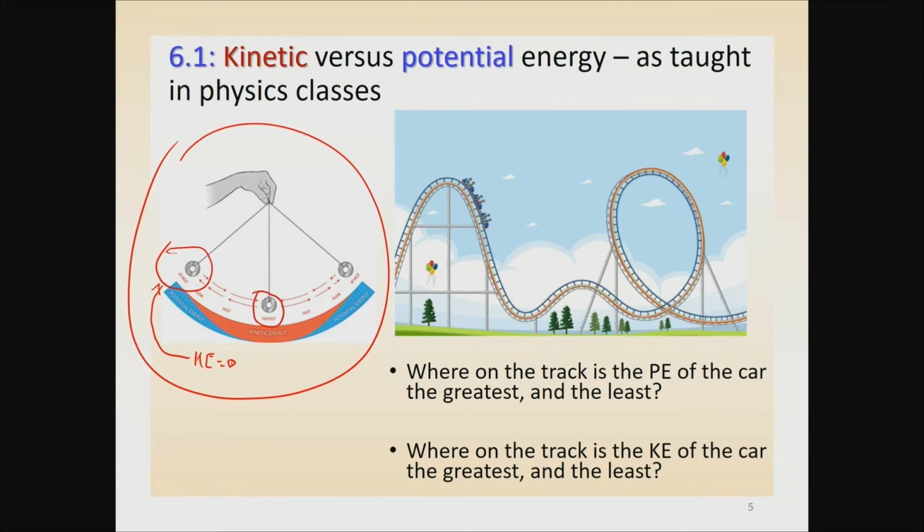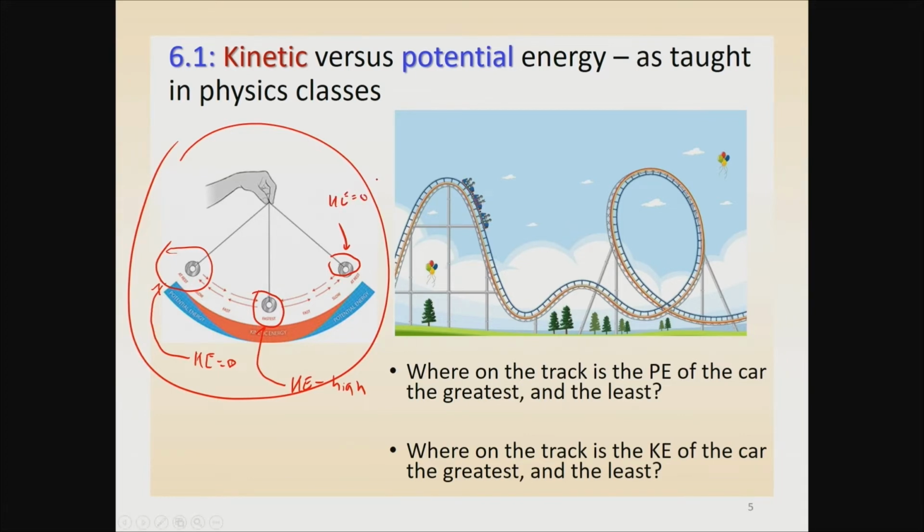So here in the middle position, at the bottom of its cycle, the kinetic energy is relatively high. Now here, when it gets back to the other side, the kinetic energy is 0 again because it's motionless. So what you can see is in this pendulum cycle, the kinetic energy varies from nothing when it's not moving. When it's in the middle of the cycle, it's going as fast as it can, so the kinetic energy at that point is high.